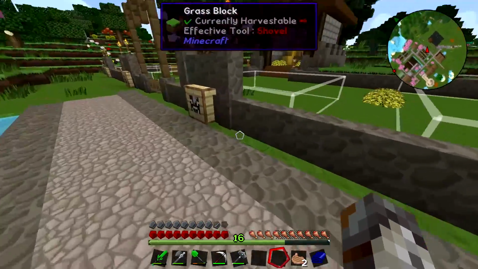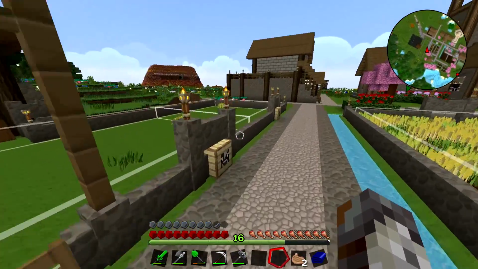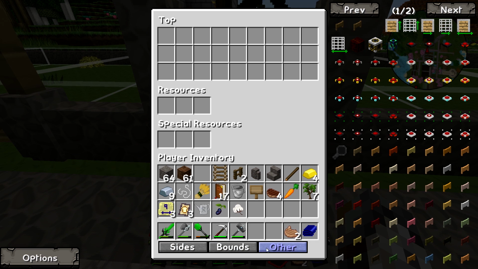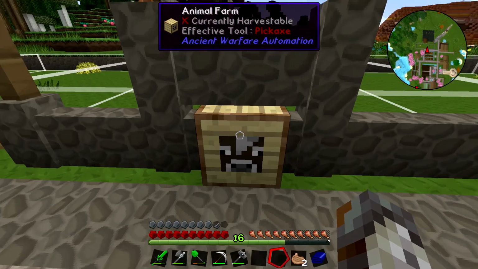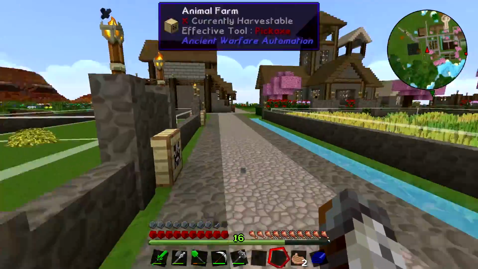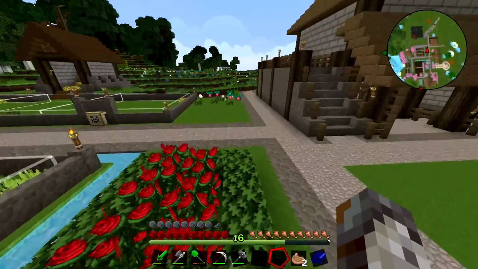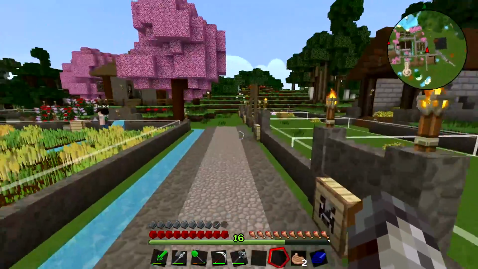We'll do the same for all of the other 3 farms. And there we go. Our whole area is now full up with these farm blocks. So let's right-click on this now. I've seen sides before. I've seen bounds. But what does other do? Max pigs, max sheep, max cows, max chickens. Oh, wow. All right, so we actually have to get the farm animals into here to get this show on the road. Oh, but I'm going to need something like a golden lasso to do that. But we've got the farms up and running.